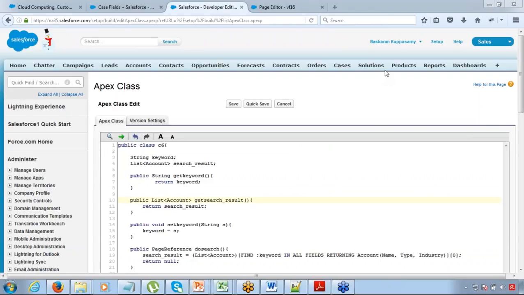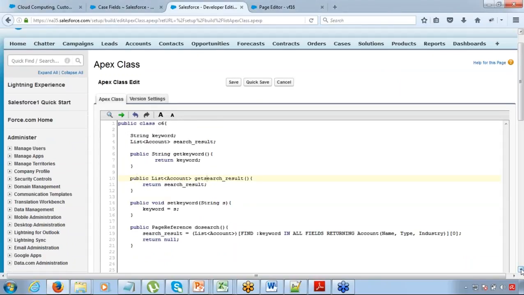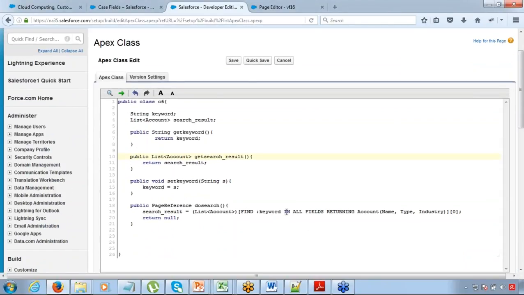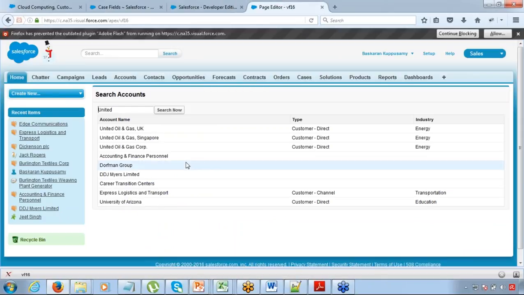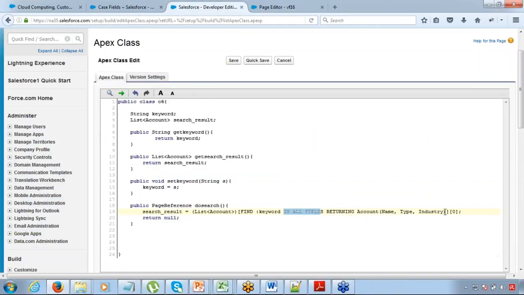Alright, this is what your SOSL can do. It can actually perform a search. When we usually do a search, we want to fetch records where that particular keyword has appeared anywhere. It can be the name, it can be the street, city. Okay, so it is actually performing that kind of a search. It's searching in all the fields, and the word United might have appeared in some other field. Okay. Street.